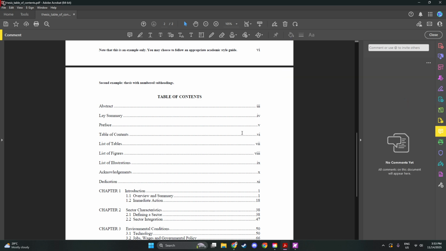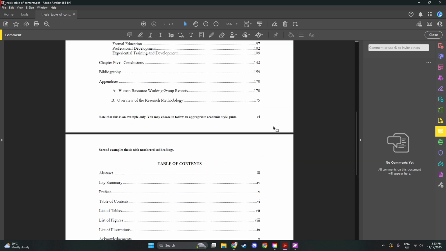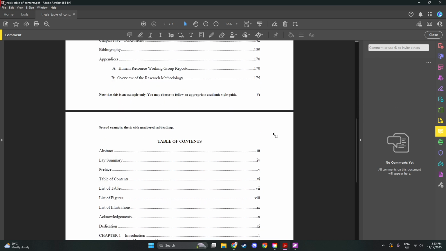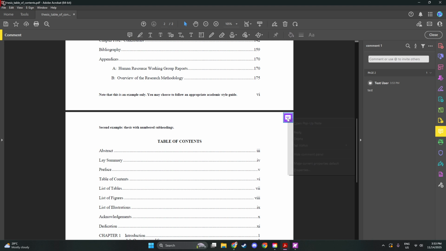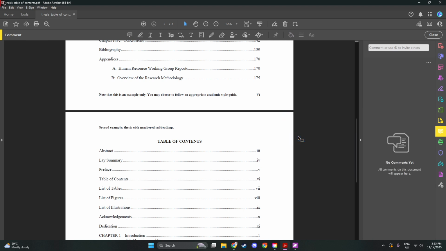Another way to delete a comment is directly on the page itself. Move your cursor to the annotation or comment object you're aiming to remove on the PDF page. Right-click on it, and from the menu that pops up, choose Delete. This is a straightforward and quick way to handle single deletions without having to go through the pane if you're already navigating through your document.